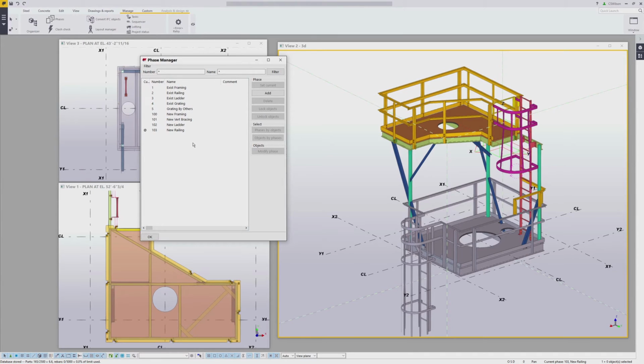The phases I have set up here are based on the original platform model. As you can see, it also had an existing platform. So to keep things separate and somewhat organized for now, I'll add existing to these layers here.